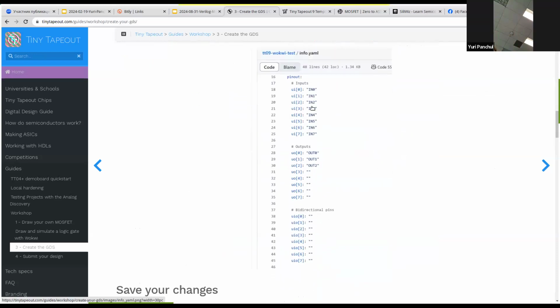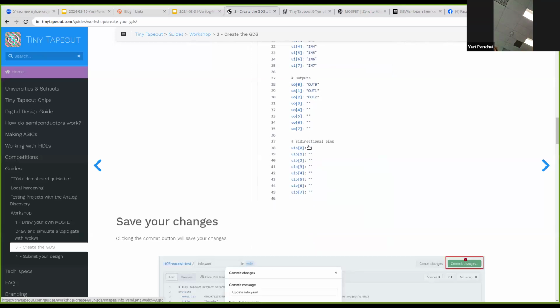Now, how is your design connected to the outside world? You have 24 pins. 8 pins are input only, 8 pins are output only, and 8 are bidirectional pins which you can use for either input or output.